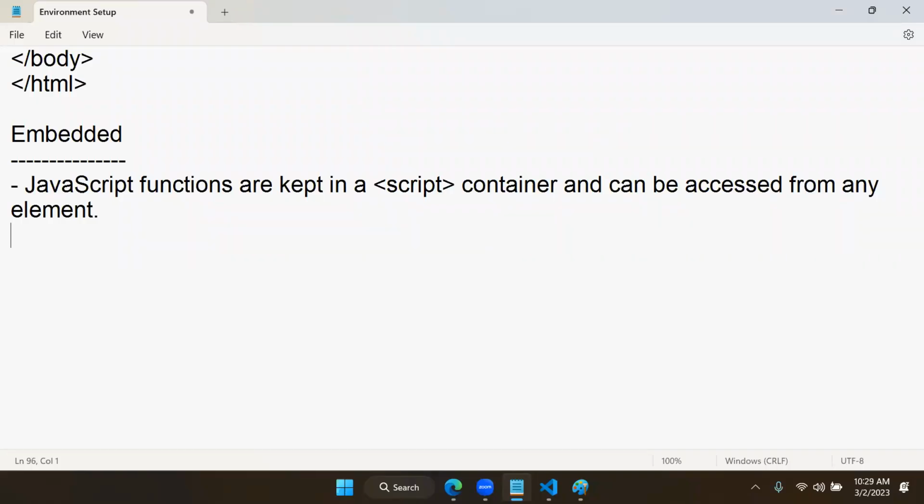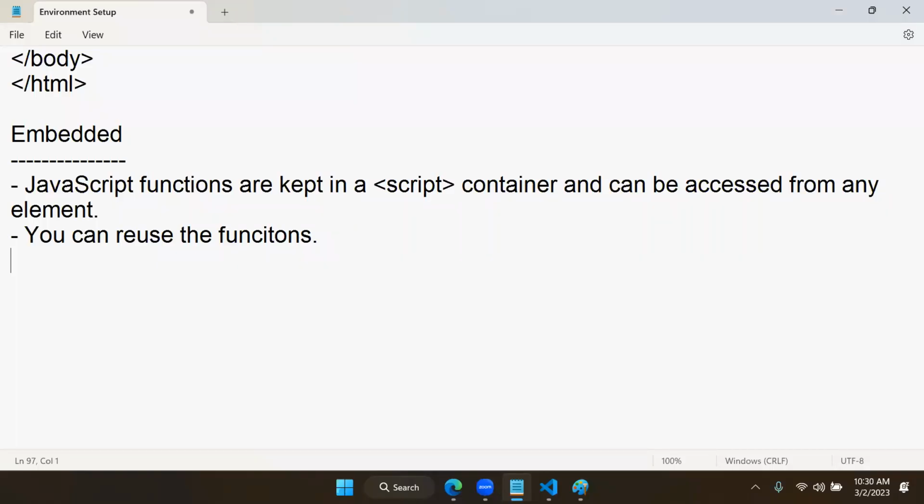Now, what is the advantage of this? The advantage is you can reuse the functions, so that we can access and use them from anywhere. Now, the point here is where to keep the script container.